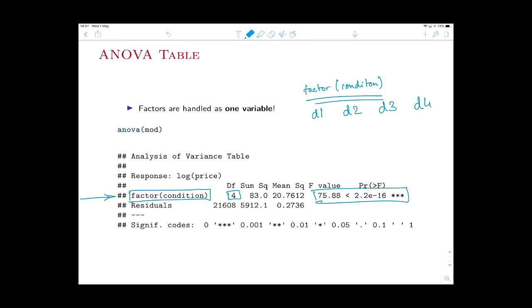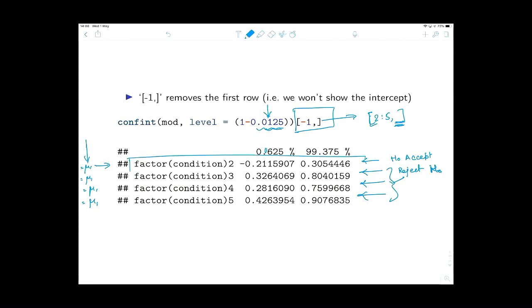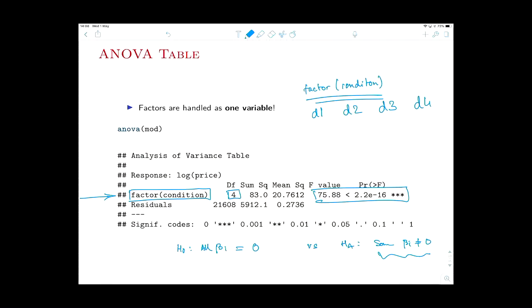Therefore, it suggests that we can reject our null that all betas are equal to 0 versus the alternative that some of the beta i's are non-zero. Always keep in mind the alternative is that some of the beta i's are non-zero, not that all beta i's are non-zero. As we can see in our previous example, our beta for factor 2, or condition 2, was in fact 0 based on our test, and all the other betas are non-zero. It still agrees with our results here. For the alternative, we don't need all beta i's to be non-zero, only some of them, or at least one of them. Does everybody get that?